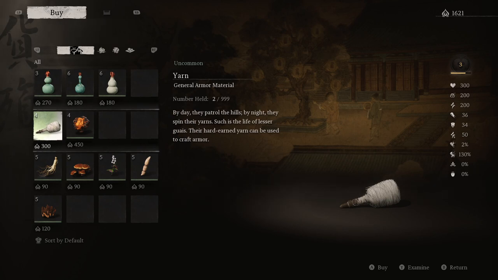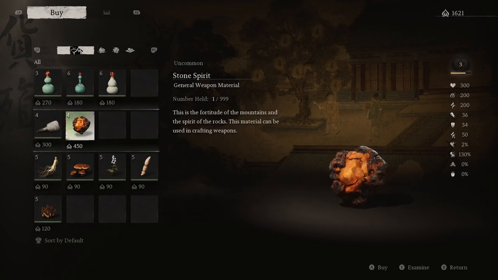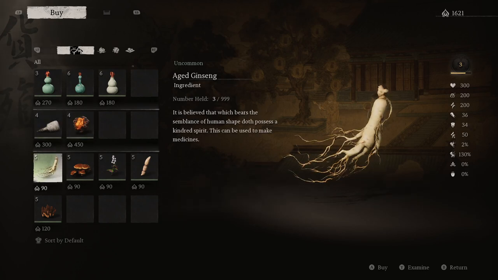Yarn. General armor material. By day, they patrol the hills, at night they spin their yarns, such as the life of lesser guys. Their hard-earned yarn can be used to craft armor. Oh, so I can learn to craft armor. Wonder when I get into the crafting part. Stone spirit, which is something we picked up, and that's weapon material, so same thing. Craft weapons. Here's the plants we've been gathering.